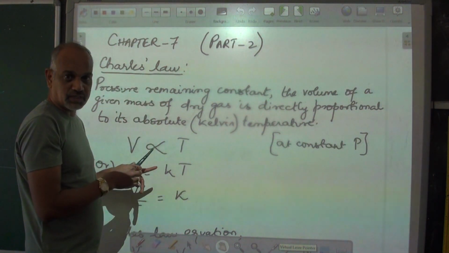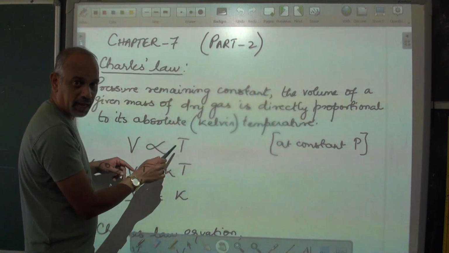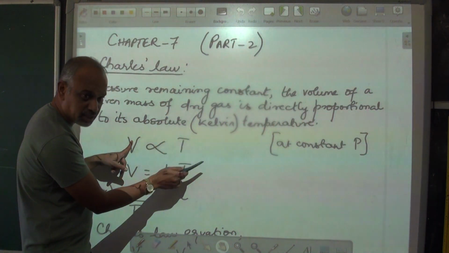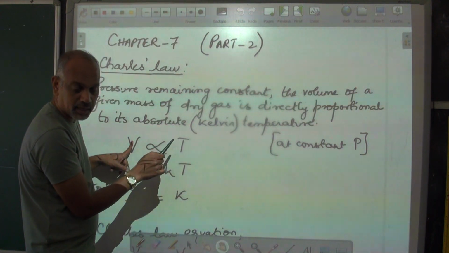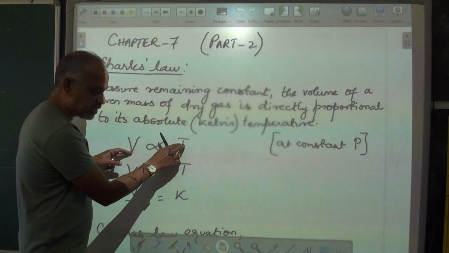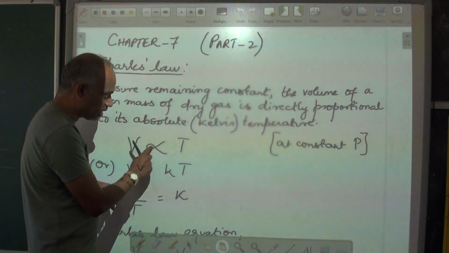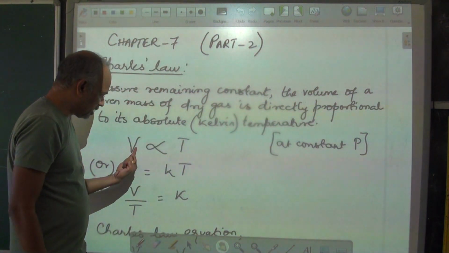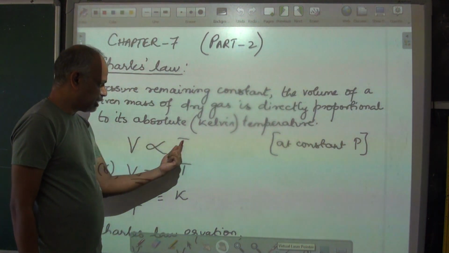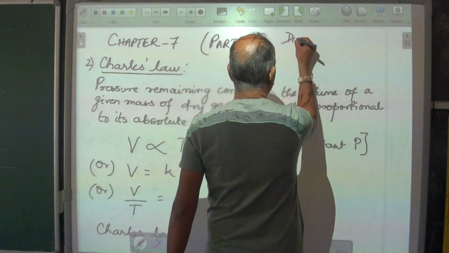Now, it's directly proportional. In the previous case, it was inversely proportional. So, proportionality sign was there and volume and pressure were inversely proportional. Volume was in the numerator, pressure was in the denominator, 1 by P. So, that is inversely proportional. Here, volume is in the numerator, temperature is also in the numerator. In that case, this proportionality is directly proportional. Means, if you increase the volume, temperature also will increase. If you decrease the volume, temperature will also decrease.